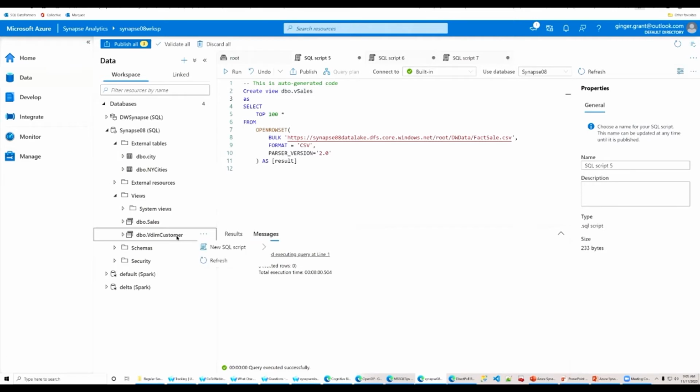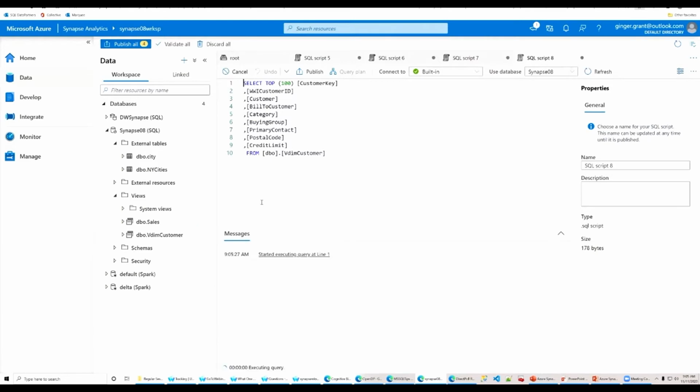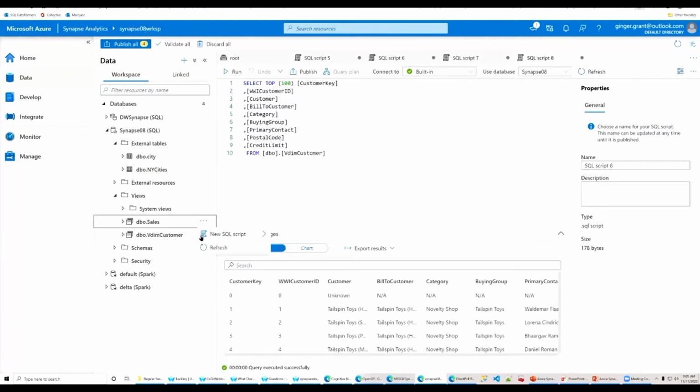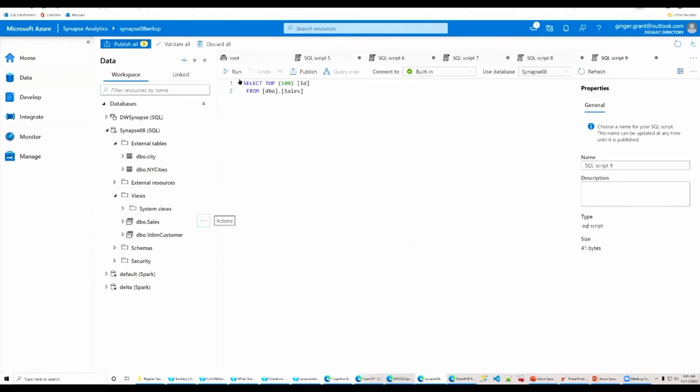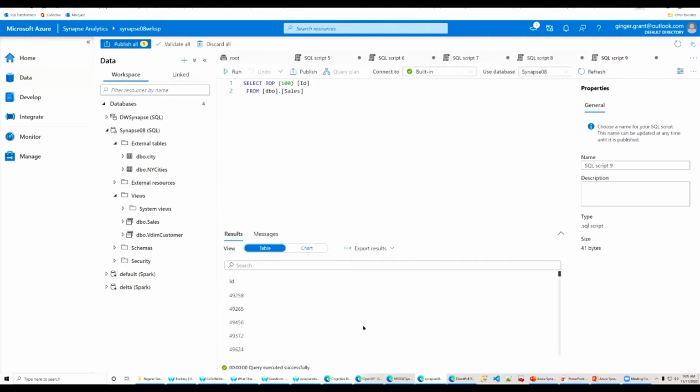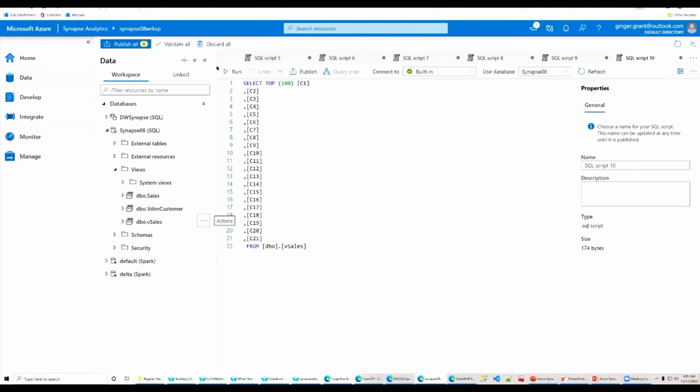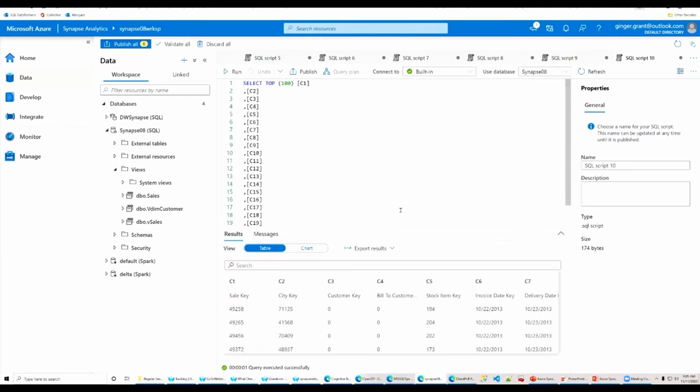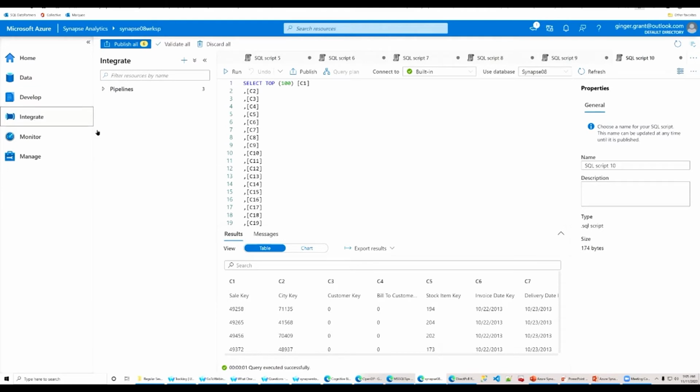But I've already done that, so I do have a better looking view here. So this would be the one that I've created for my customers. And this is a view that I've created for my sales. And this is just looking at the ID out of this. So it's just a smaller version of it. And of course, to get this, I just need to refresh it. And I can just see the new one that I created. So I can easily create views on top of my data, analyze my data, and I'm doing all of this on flat files.